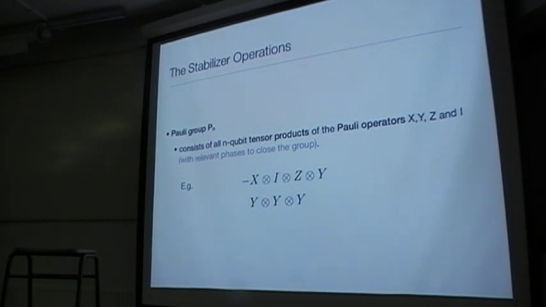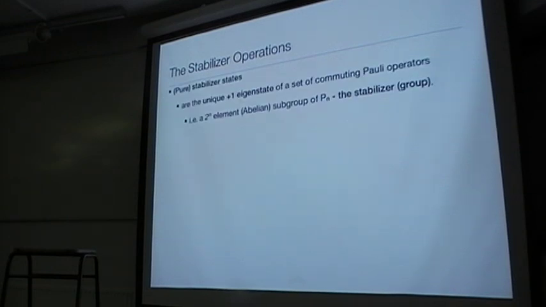So in order to achieve a group here, we allow prefactors plus and minus 1, which arise, if you remember, when you multiply x and z together, you get y with a prefactor of i. So if we put all those prefactors in, we get a group, and this is called the Pauli group. Now the Pauli group leads naturally to an important class of states called stabilizer states. For example, all of the entangled resource states that Elham spoke about in her talk belong to this family of stabilizer states. And they have a very nice definition in terms of the Pauli group.